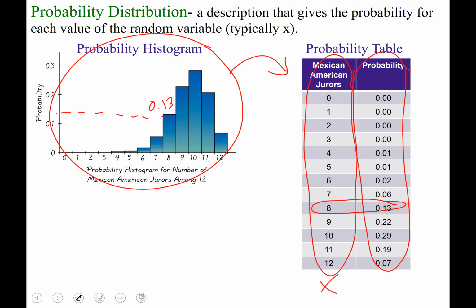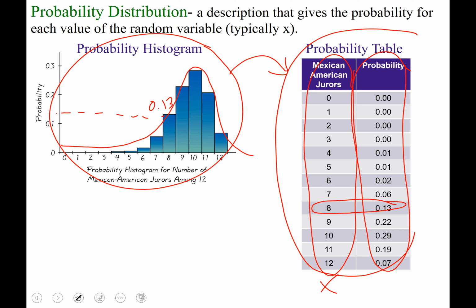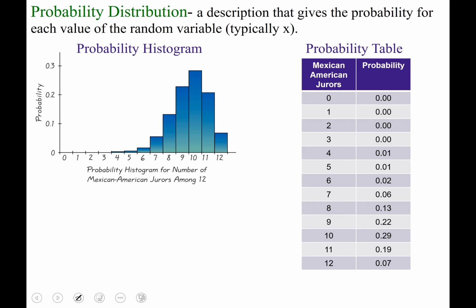So it's not that the histogram or the table is better than the other. It just depends on what you're looking for. If you're looking to present your data to an audience who needs to just quickly see the shape of the distribution, then the histogram would be better. If you have an audience that needs each of those values, then maybe the table will be better. Or you can add those values onto the table. You could add the 0.29 right here at the top of that bar, and that might help. So just depending on your audience and what they need. Let me erase this.